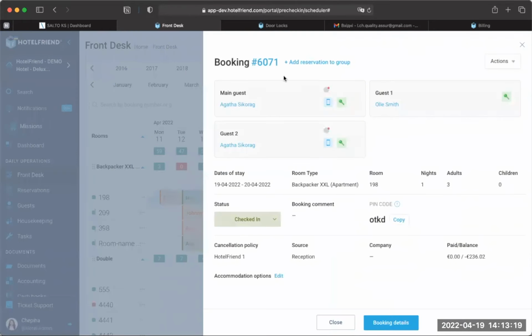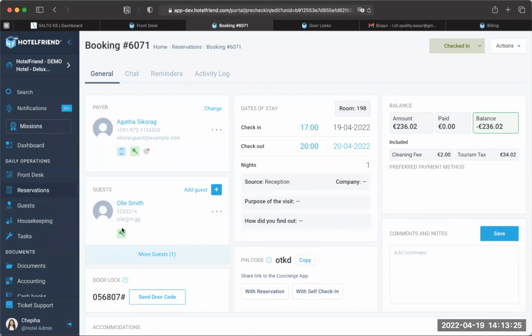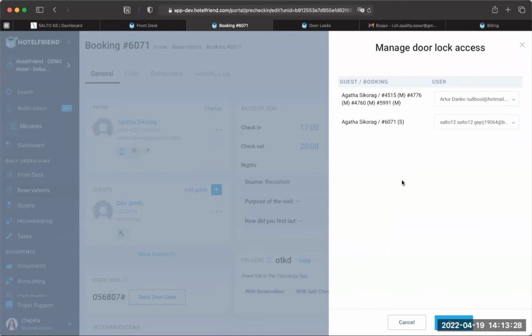And let's better open the reservation. And for the main guest, we have the same, Salto 12. Why do we see this record here? So I'll explain how these modes work. Whenever we switch the mode, the setting will apply to all newly created reservations. So here I can see S, which means a single fake user for the whole reservation. And we'll see the same Salto 12 for all the guests of this reservation.